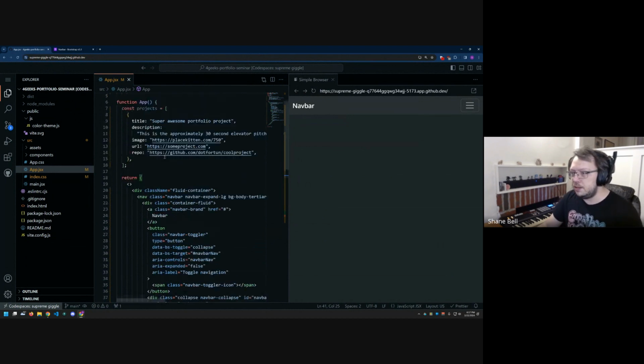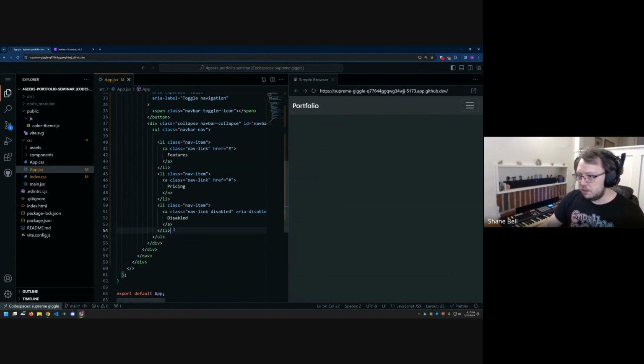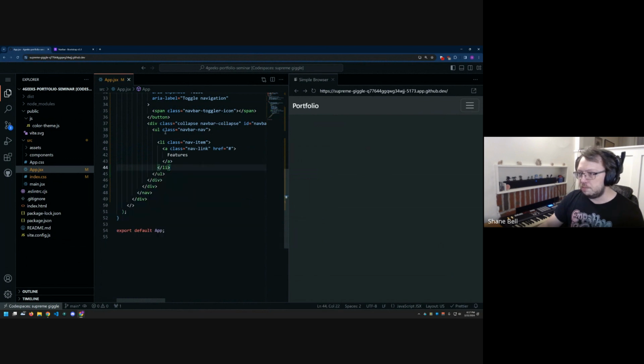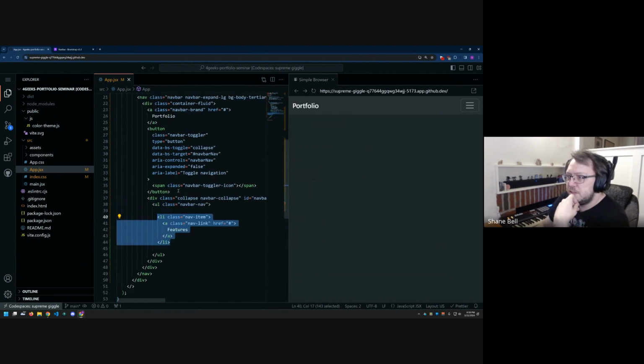So we've got our nav bar. And then we've kind of got our first candidate for making a component.